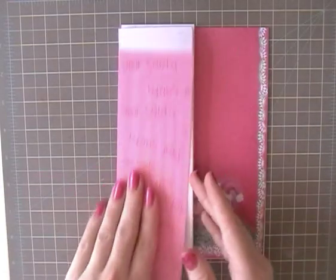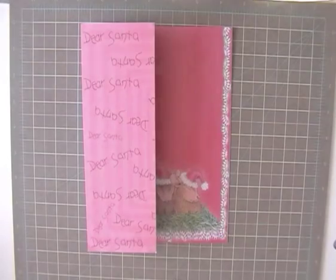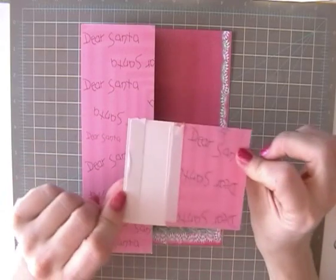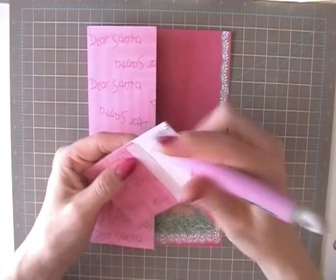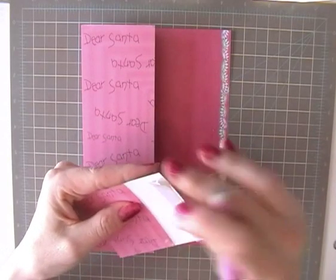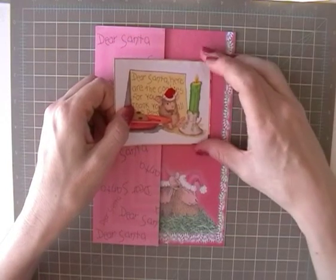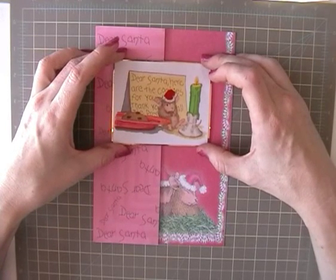I've put some tape on the back and I shall stick these down and then come back. The next thing we need to do is put our little image — I've just put double-sided tape on there. Don't forget that you only want that on one half because the other half isn't sticking down. I'm going to take it off completely this time because I'm just going to do the plonk method — literally just plonk it down where it needs to go. I'm going to put the side that isn't sticky where I want it to be, and then judge how high and how far across.